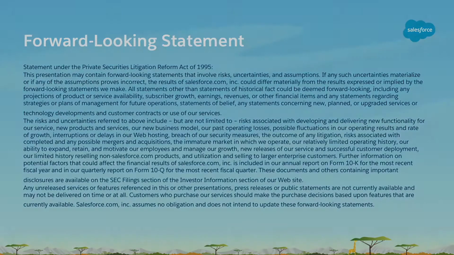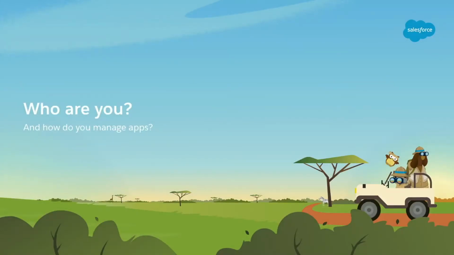And I want to talk about who you are real quickly. Who in this general area that wants to raise a hand has ever deployed changes to production? All right. Who has used change sets to deploy changes? Who uses packaging? OK, a few hands. Who uses the metadata API to deploy? Who says, we have a metadata API? All right, there we go. All right, everyone is welcome.